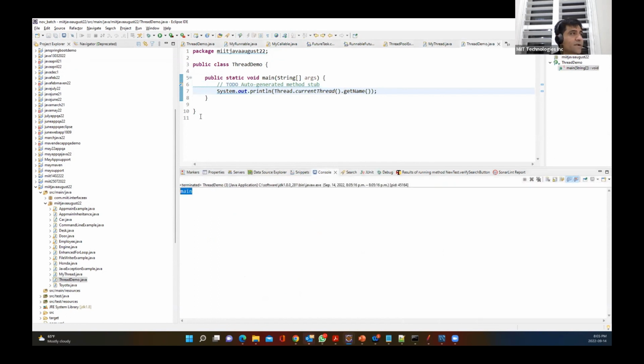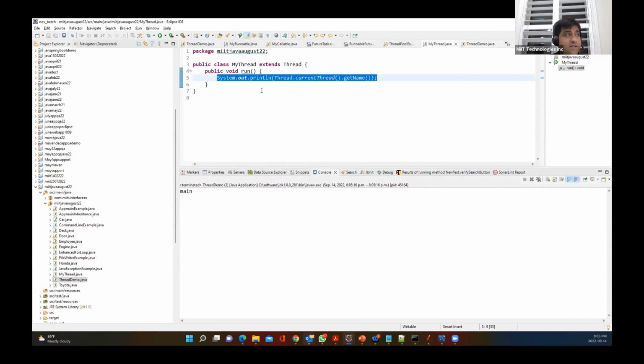You can see the current thread name. By default, Java is running in a single thread model, and that thread name is main. This is how we can prove it: inside the main method we add Thread.currentThread().getName(), which is printing the name main. That means your current program is running in a single thread model, and the thread name is main. Now, according to the inheritance strategy, you can say MyThread is a Thread, like Toyota is a car, because MyThread is extending the Thread class.